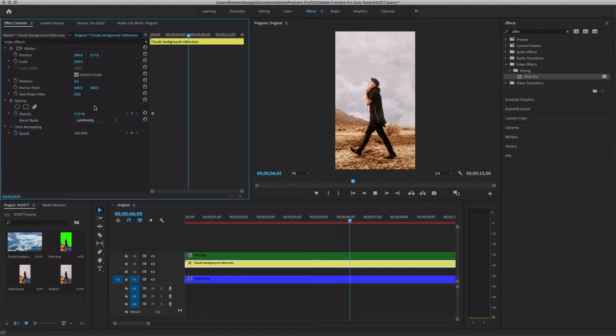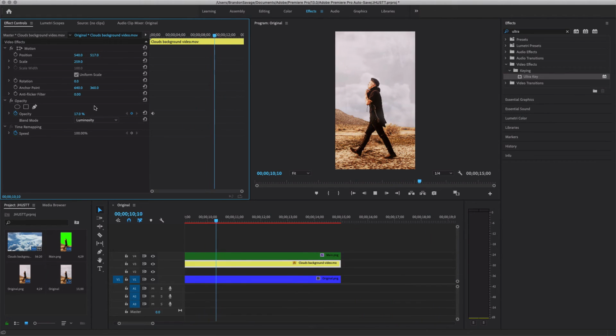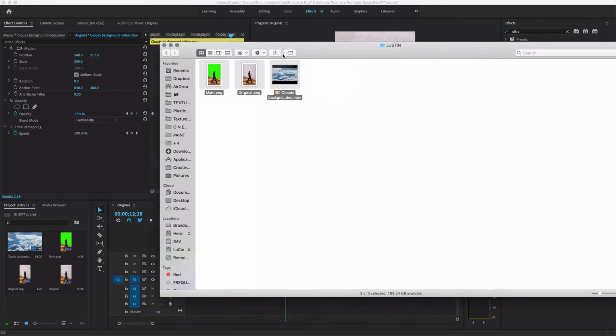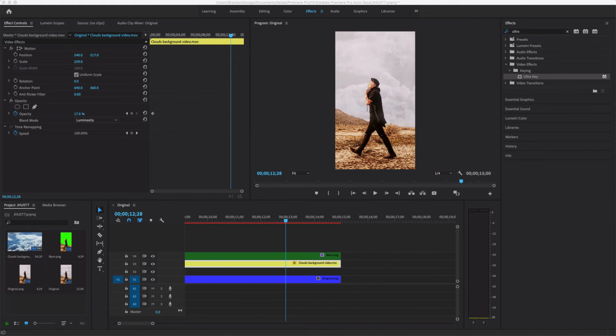Then you can add all the extras to it, like music. In my case, I actually had this cool file that I'll show you guys. It's just a file that I was testing out.